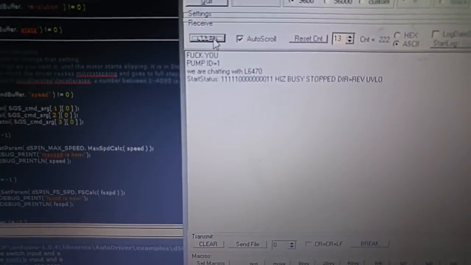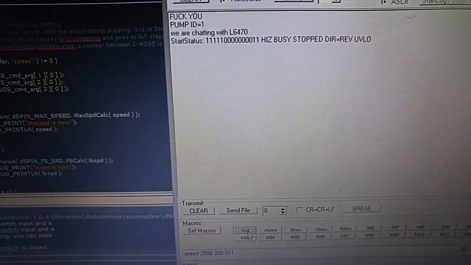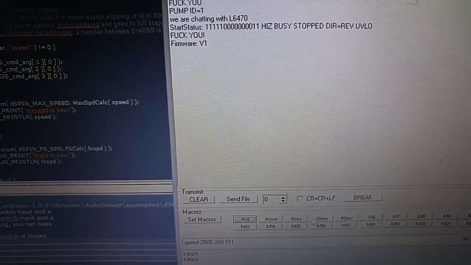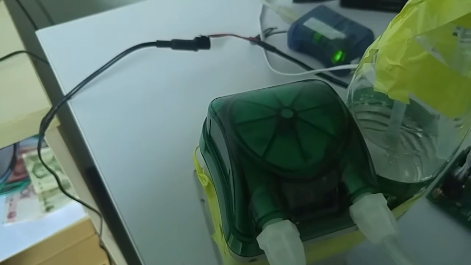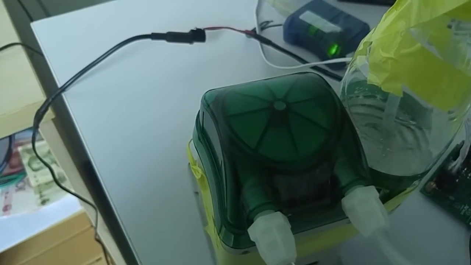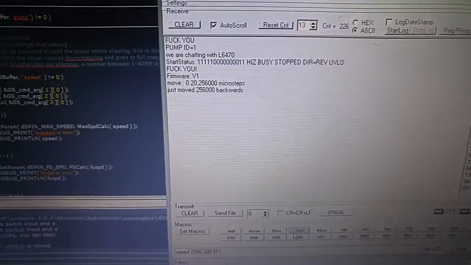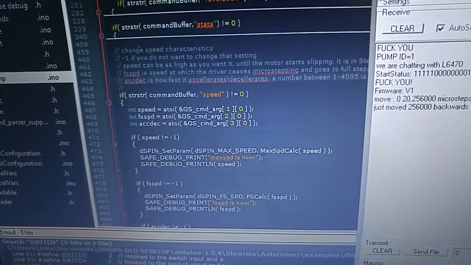So over here is the code. I wrote some code, so I can hit this test button down here. Boom, gives me a friendly message. That's what I like to see. So I got this other macro for 20 revolutions. Give me 20 revs. Beautiful. That's exactly 20 revolutions. Very accurate pumps. But I also wrote code to change a couple settings with the driver.